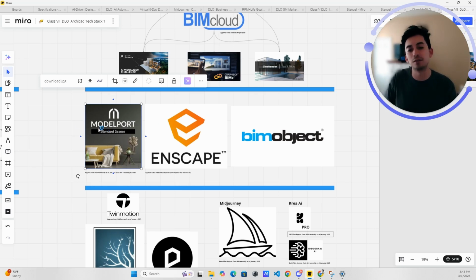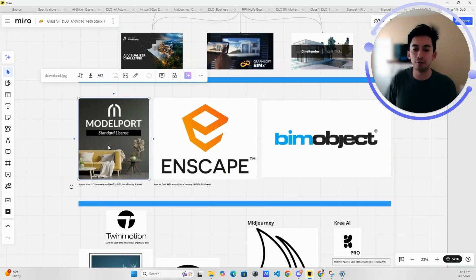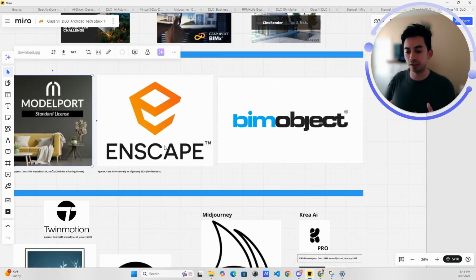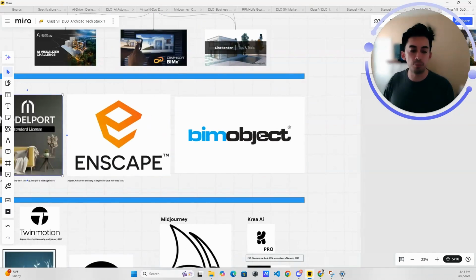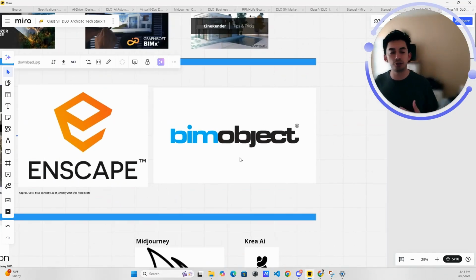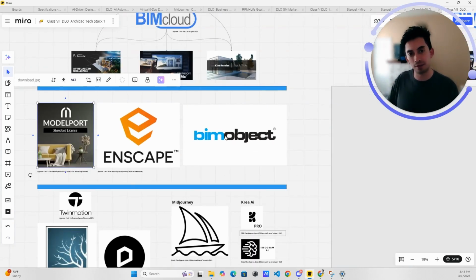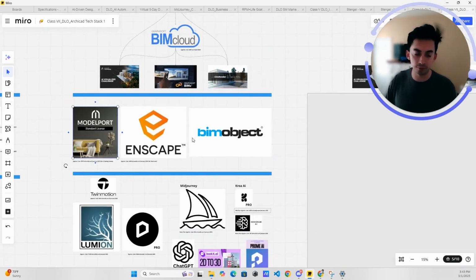So I found these licenses useful if you are the kind of person or company that actually needs to include a lot of nice furniture or things like that for your client. I think that's useful. Enscape, I think it's very useful, especially now that it has the live sync with Archicad. It's very easy to use, very user friendly, and you can get great renderings out of it. And then BIMobject, which doesn't cost you any money, you just create your account and you can download great assets that are actually based on the manufacturer with the right specifications.